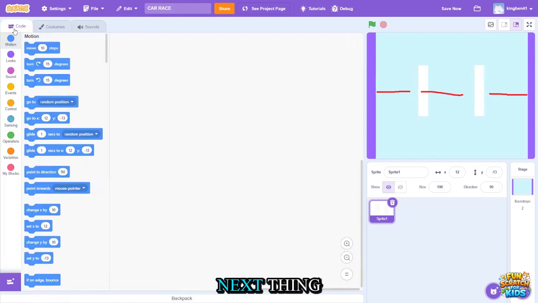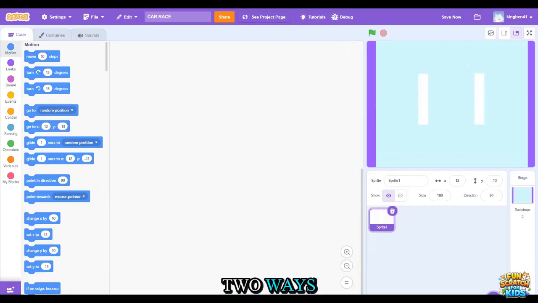So what is the next thing? The next thing is to create the car that we're racing. Now I want to draw my car. You can do this in two ways. You can download a picture of a car, import it to your Sprite project, then use that car, or you can draw a car, just like the one I showed to you earlier. All right, so let's proceed to draw.